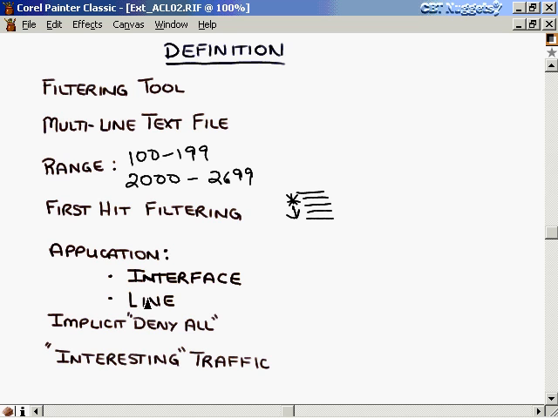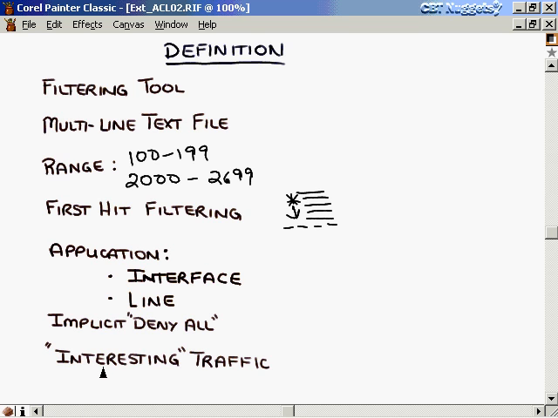As with all ACLs, we have an implicit deny all at the end of our list, which exists right here, which says that no matter what these lines above say, if I don't have a match for my packet and I get to this bottom part of the list, I'm going to deny that packet. It will not pass, okay?